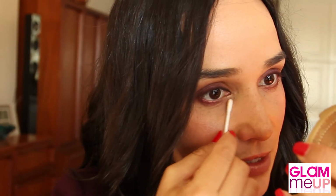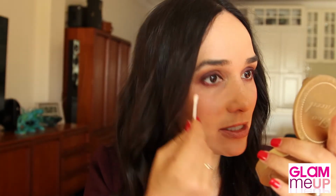Now Glams, I'm going to do a little bit of cleaning up. What you can do is clean up the under eye area, if you have foundation already underneath and you just don't want to move it all, with a little bit of fast response eye cream by MAC. So I'm going to do that on a cotton bud, and I'm just going to clean up anything that I may have left behind there. It's really important with the smoky eye that you are clean under this area, because if you've got the smoky eye and also a ton of makeup and eyeshadow debris in that area, it's going to look like you've been out for a very long time. My tip is to do your concealer or foundation in this area after you've done the smoky eye.